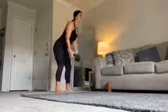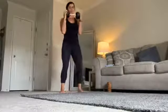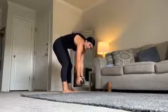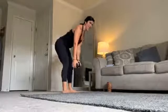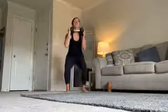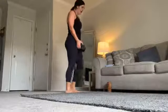We're going to go back and forth for 20 seconds. Watch your chin as you throw that weight up toward your chest. And again, make sure we're not rounding when we do that deadlift. We want to pull those shoulders back, core's nice and tight. If you do not feel comfortable doing both, don't do both. You can do just squats, or if you want to just do that deadlift, that's fine.